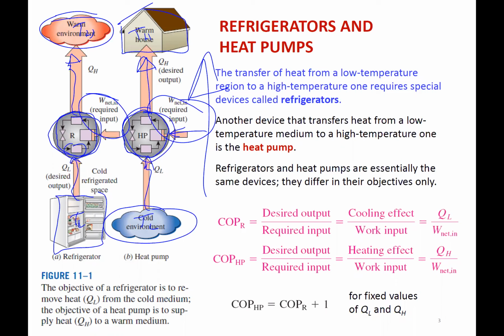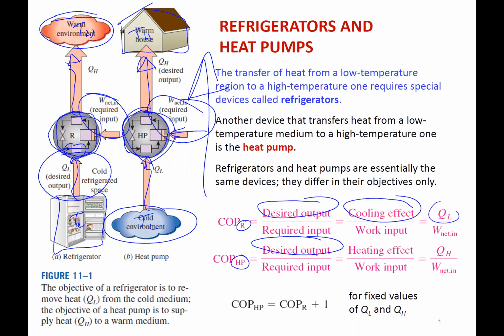All right, so then we have our coefficient of performance. Okay, so we have one for the refrigerator, one for the heat pump, right? Because the desired effect changes. Okay, this is one of the most common mistakes I see: not recognizing whether something's a heat pump or refrigerator and using the wrong coefficient of performance, okay? So for a refrigerator, we're trying to cool something, right? So this Q dot L is our cooling effect, our desired output. In a heat pump, right, we're trying to heat something, so QH is our heating effect, our desired output, okay?